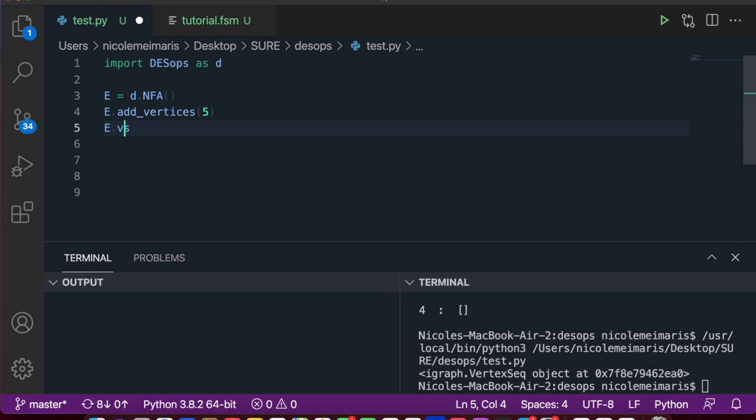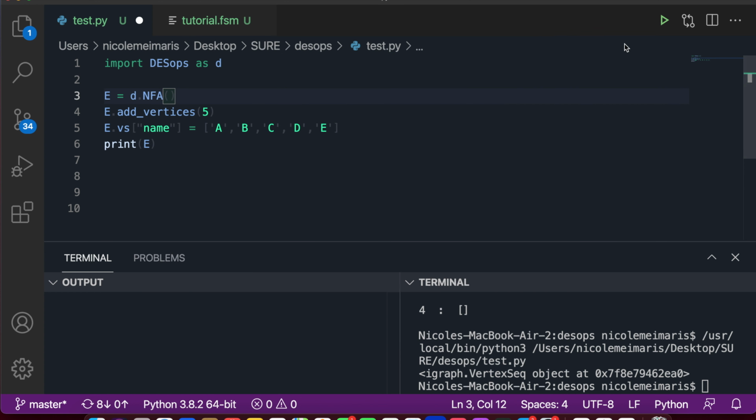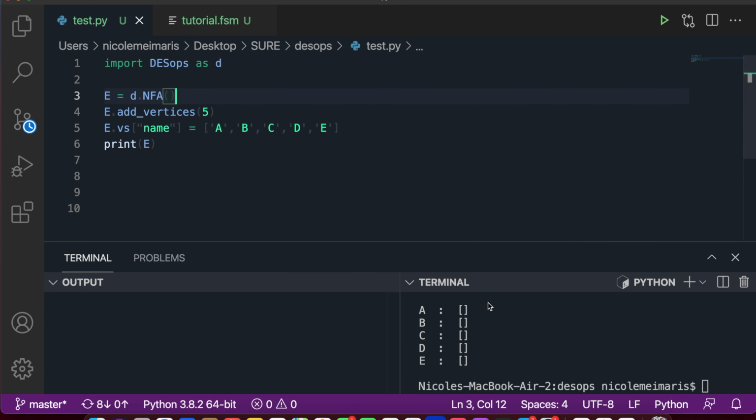So now I'm going to show you how to change the names of the vertices. I'm going to use e.vs and the attribute name, and I'm going to create a list that is the same length as the number of vertices, and I'm going to write which names I wish to rename each of the states. And once I'm done with this, I'm going to print out E, and in my terminal, we're going to see that they are renamed.